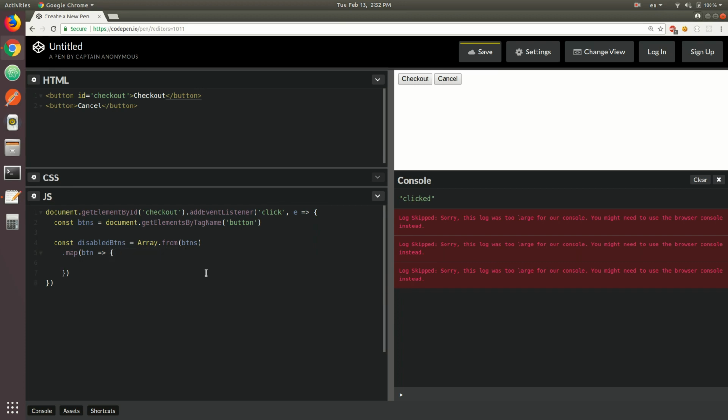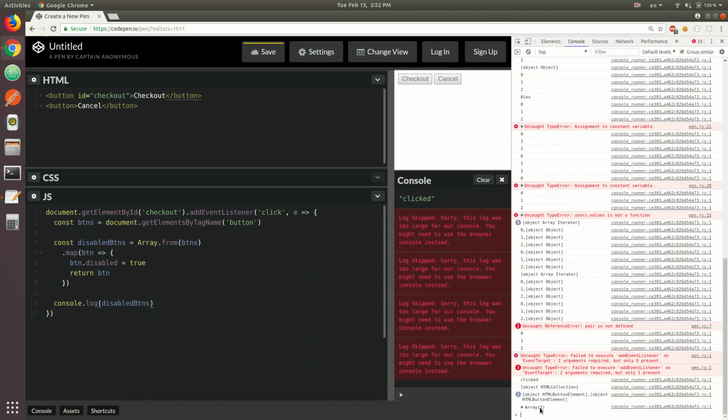It's going to be an arrow function, but we're going to use a body for that function. We're going to first set the disabled attribute to true, but then we're going to return the button itself. And let's console.log the disabledButtons.